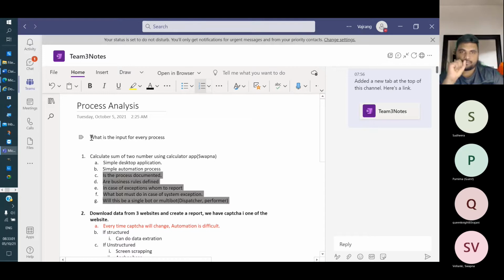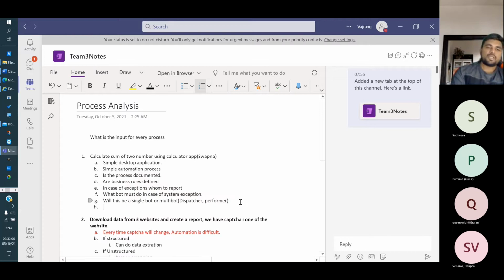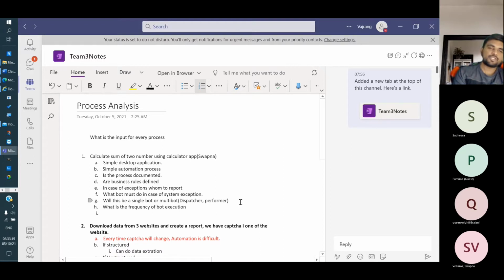Okay, so you need a specific rule set of activities or a well-defined process to work on any kind of automation. Then, an important thing: what is the frequency of bot execution? Why do we need it? Let's assume an automation process is developed and it will run once yearly for 5 minutes, and the estimation for development is 3 months. Will you pick that process?